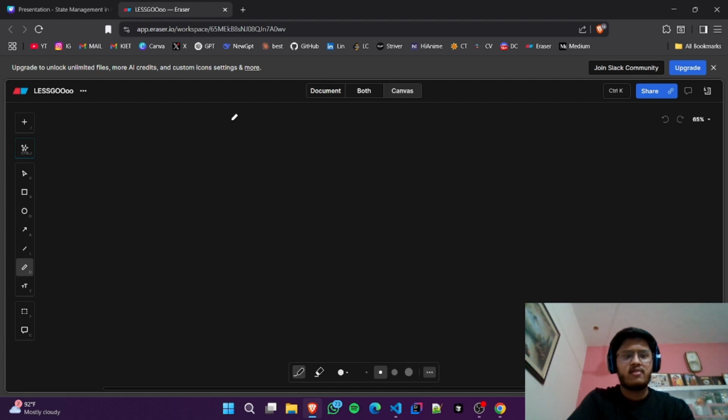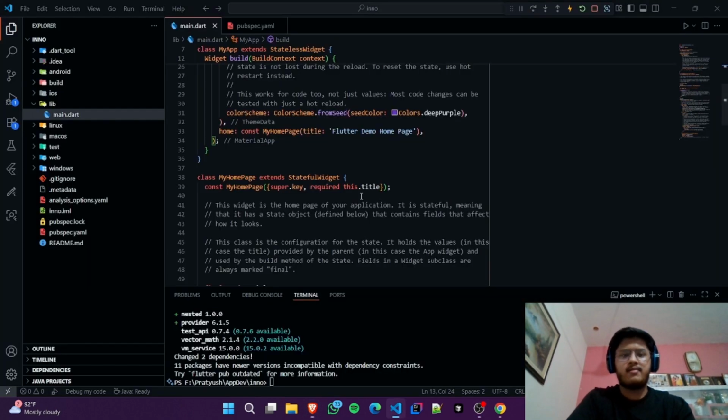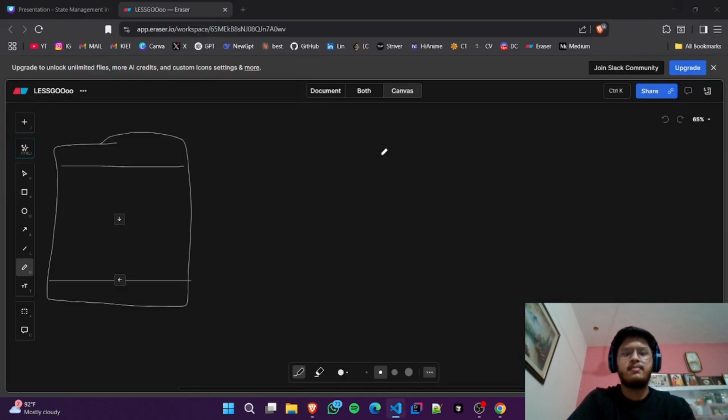Let's say for you have an app, and yeah, this is your app, let's say, and you have widgets are like the building blocks I said. So widgets में भी एक widget tree होता है.